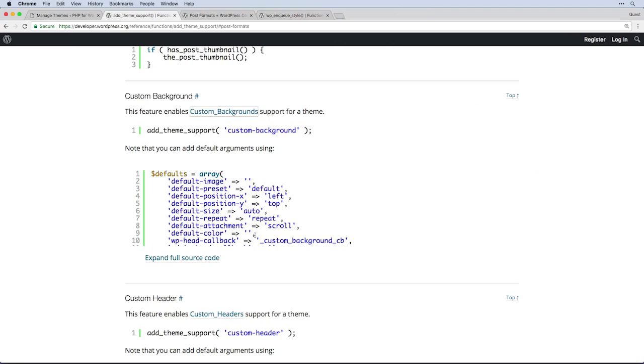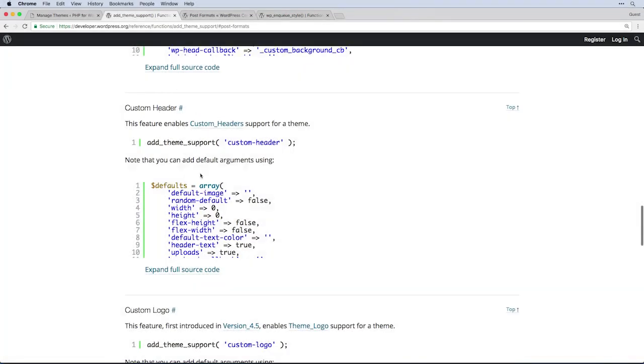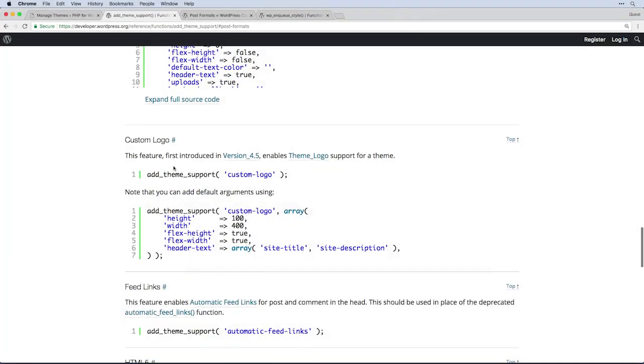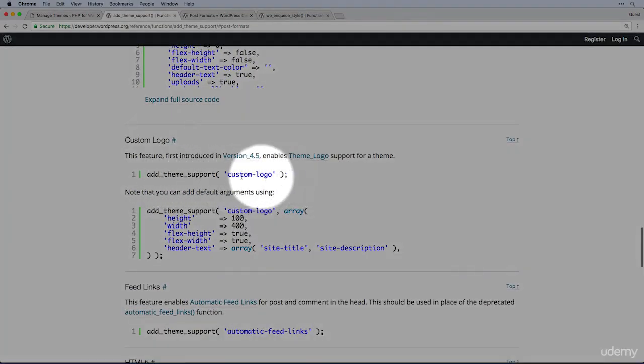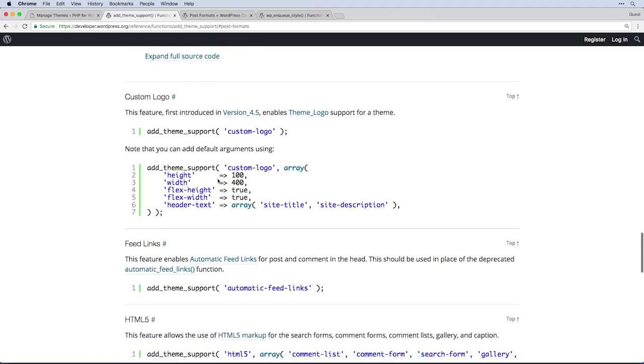So we'll add the support now, but we won't actually code it how to do what it needs to do till later. Same thing with custom header. You could upload a custom header, you could upload a custom logo, but in order for that to work and be enabled in the customizer, you have to tell it, hey, my theme can do this. Now, we're going to tell it our theme can do it, but we won't finish coding that out till later.